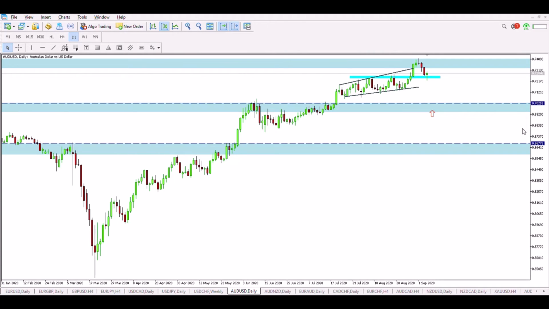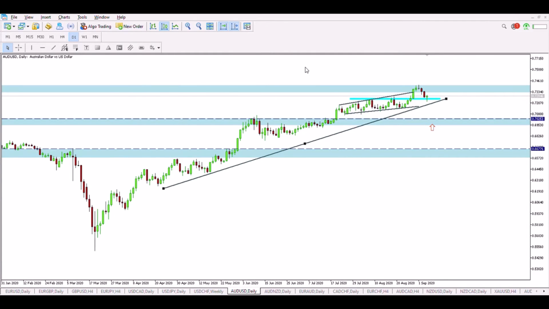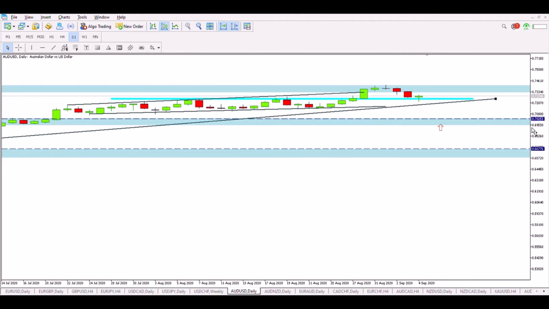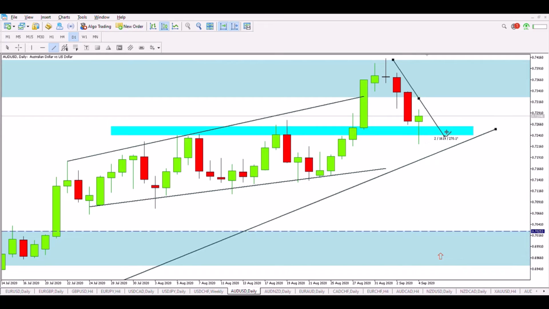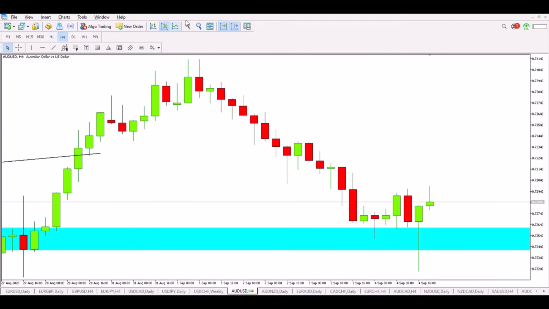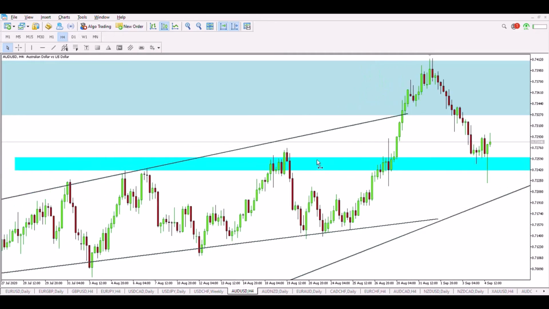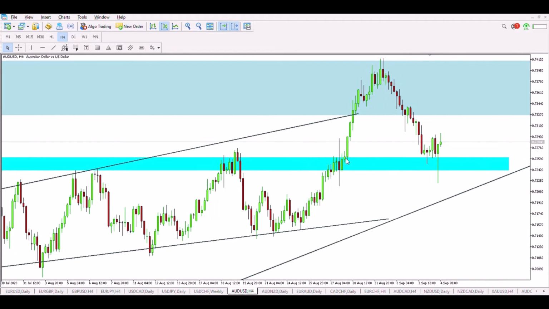Okay guys, this is the AUD USD pair. So you can see that the price again is bullish in this pair, and what you can see is that the last days the price retested this resistance zone, and from there we had a nice, not so nice, but pretty good bearish move to this current zone. And as you can see on the 4-hour chart, this was a nice resistance zone in the past, and later when it got broken it became support for the price. So we tried to break it, but we went back up.